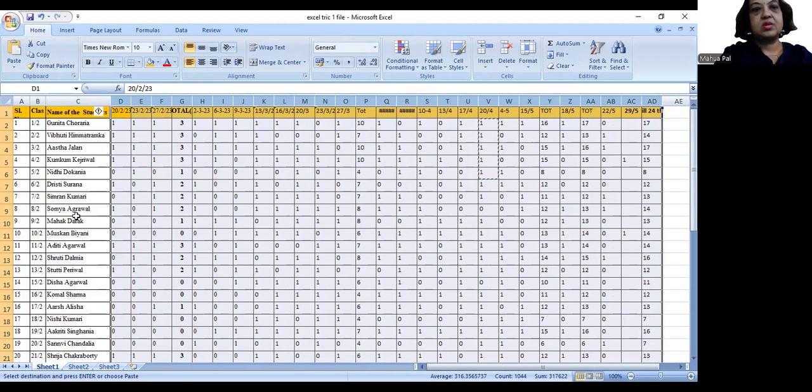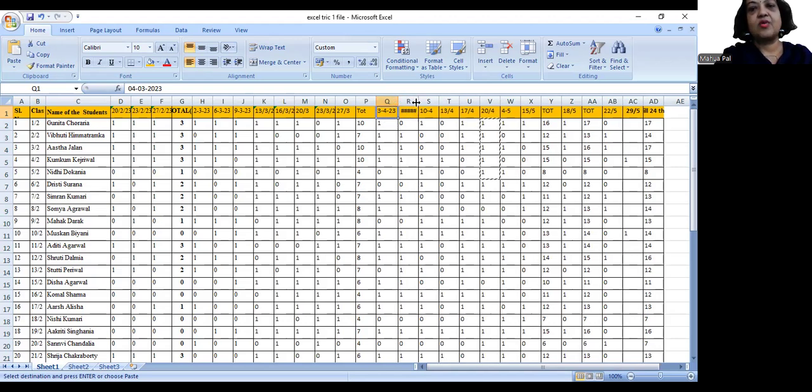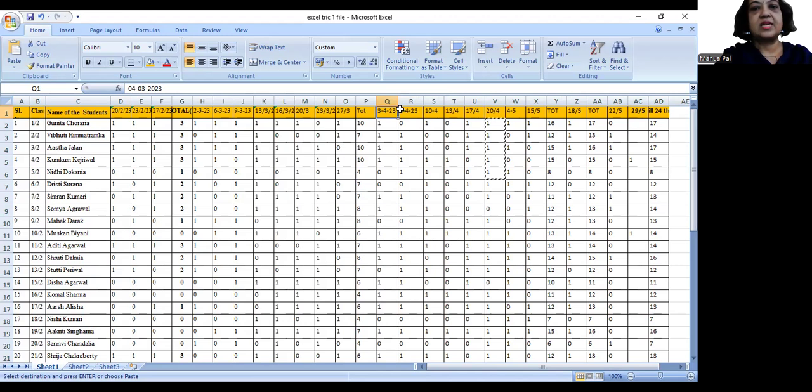So in this way you can evenly resize your rows and columns. And if you see a hash symbol in any cell, this is not a mistake. Actually some data is written there which is not fitting, so you have to increase the size. Since a date is written over here, it is taking more space.